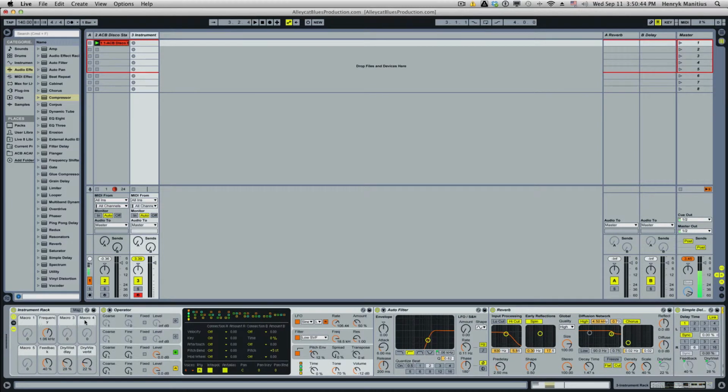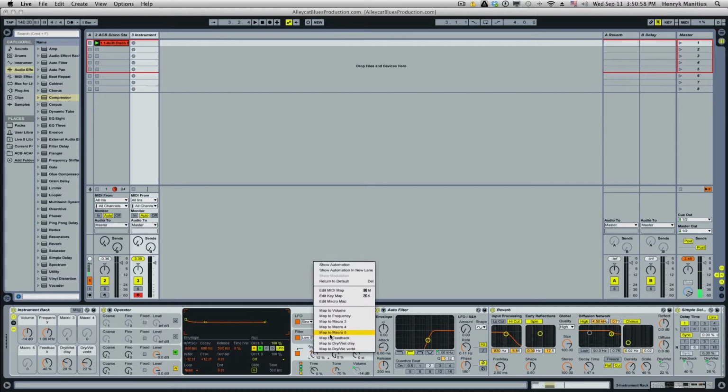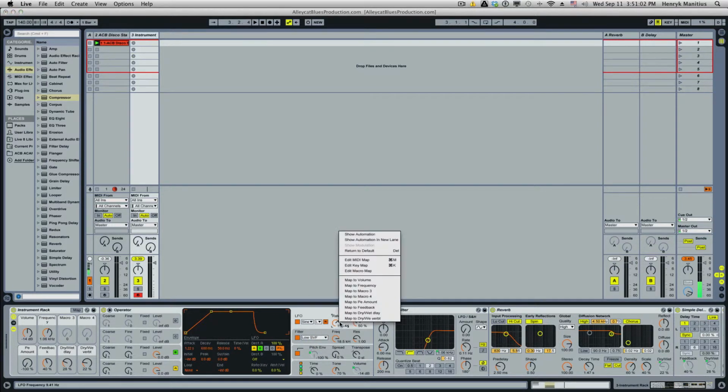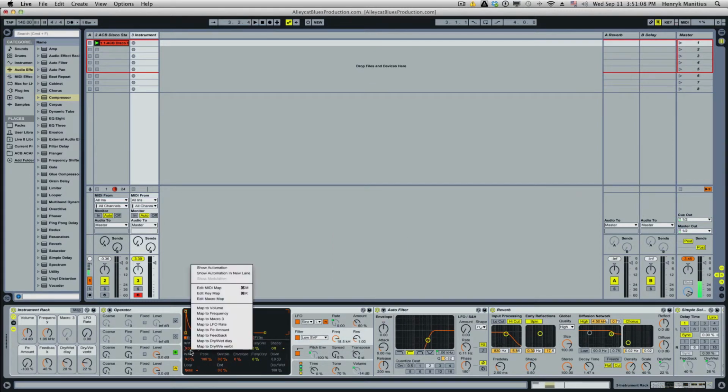We can start macroing other things such as the volume. And a good initial level is about negative 14 decibels. Kind of tuck it in the background. And another thing to macro could be the pitch envelope. You definitely want to macro the rate since that's going to be based on the tempo, as well as the attack.